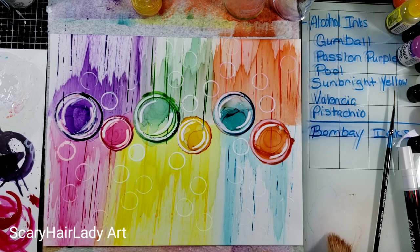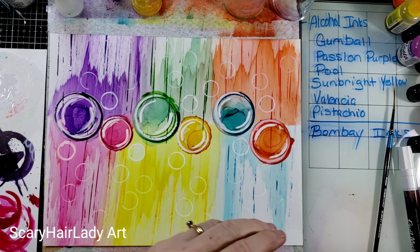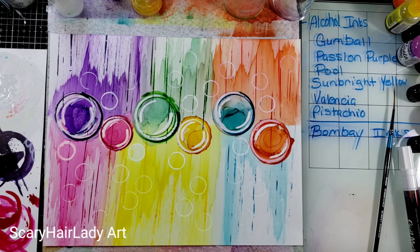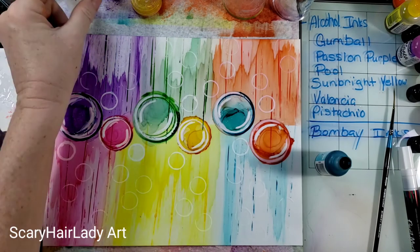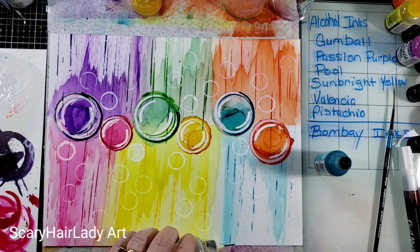And it's funny how you look at something else. That's why I'm like, if you're ever not sure about your painting, walk away. Look at as many patterns and things to get that image out of your head, and then come back and look at it and see what you see. And it's a little easier sometimes. So there's my blue. I'm gonna do this.